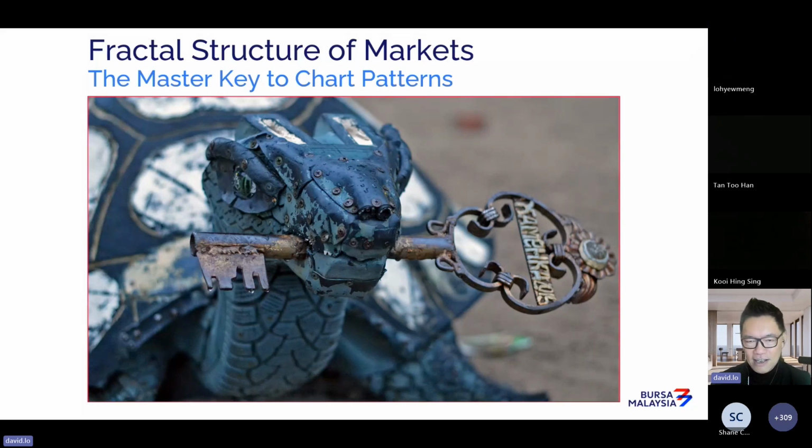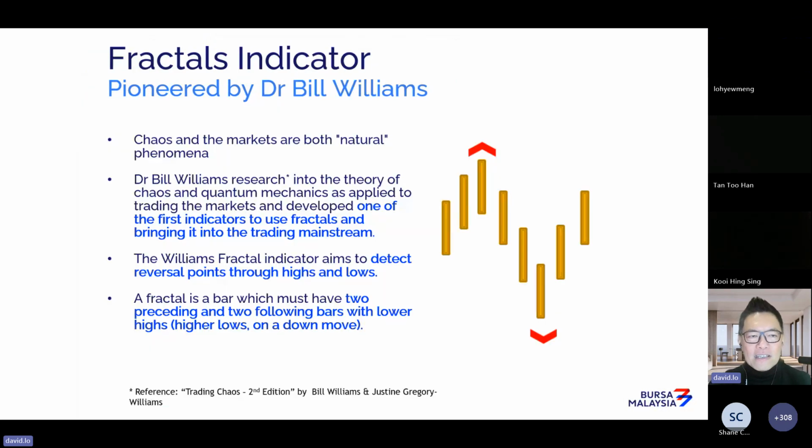So this is a dragon guarding his very precious master key. Master key, I'm going to give it to you now. This master key is called the fractals indicator. It came out in a book in the early 1990s. It was one of the first books on technical analysis I read, and it was a fantastic book. It totally took my career to a different level.